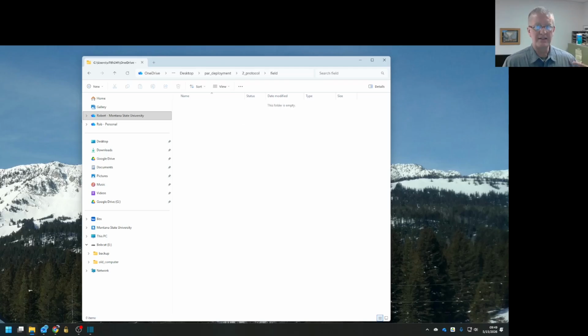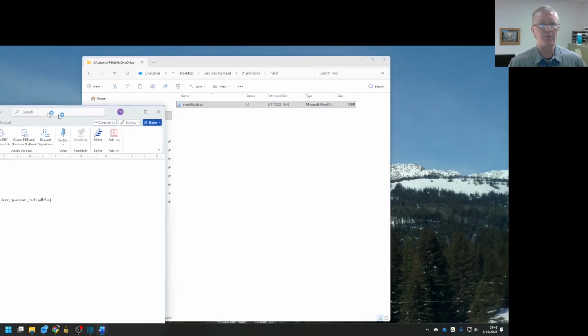So one of the things that you probably want to do if you're going in the field is set up some sort of checklist for everything that you want to do and the equipment you need to take with you. I'm not going to type this checklist out, but I've got a copy of a checklist here that might be applicable for this particular effort. And I've just made it as a Word document. Makes it convenient for having a nicely formatted document for keeping track of my checklist.